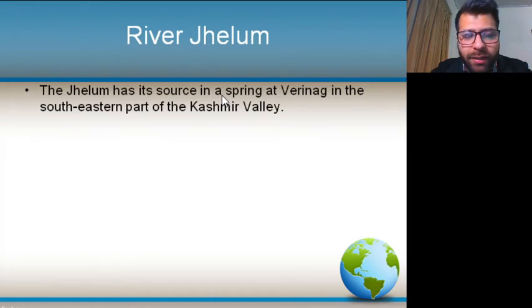There is a tunnel that connects Jammu with Kashmir Valley. That tunnel is called Jawahar Tunnel. The moment we cross the Jawahar Tunnel and enter Kashmir Valley, the place Verinag is very close to it. It is almost 10 kilometers toward the eastern, northeastern side. And this place, Verinag, provides a natural spring, which is considered the origin point of Jhelum. Although it is a very small spring, later on a few tributaries join Jhelum and contribute their water into it.